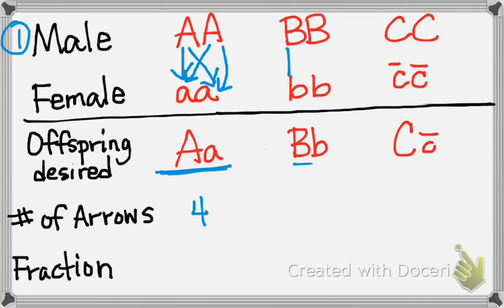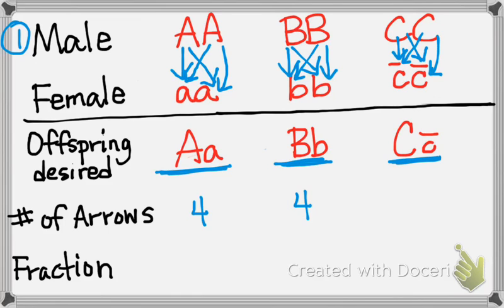Okay, you are here looking for dominant B and recessive B. So dad's dominant paired with mom's recessive could happen exactly the same way. So again, you have 4 arrows that were drawn. And the last one is also heterozygous. So you have dad's dominant with mom's recessive there, here, and here. So again, 4 more arrows, okay?